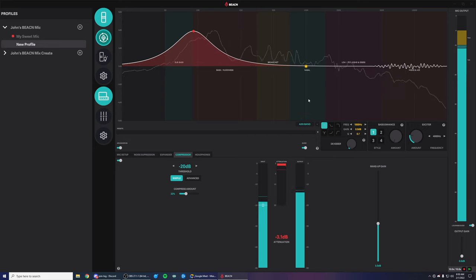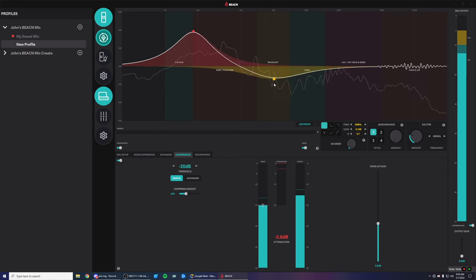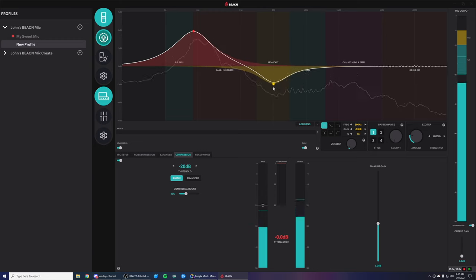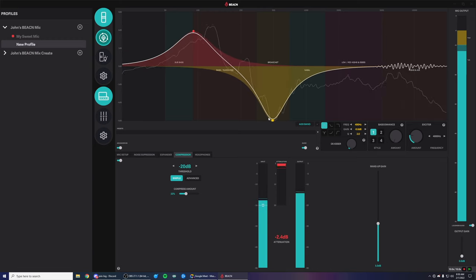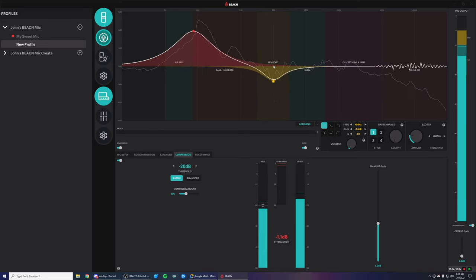Next thing I'm going to do is add another band, and we're going to go down to my mids. And I'm going to go right below the broadcast frequency range. I like to have a little bit of a broadcasty tone to my voice, something you would hear on an audiobook or a podcast. So when you do that, you remove your broadcast frequencies like this. I'm going to narrow it again. You'll notice if I bring it all the way down here, I get overly broadcasty and radio sounding. I don't like that as much. I want to just have a nice little dip here at about -3. So for a lot of people, this is all you need to do for your voice.